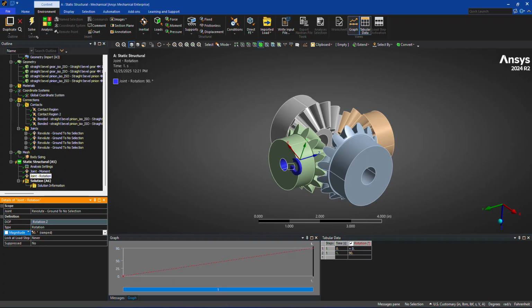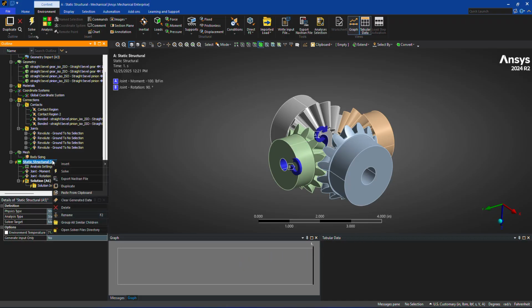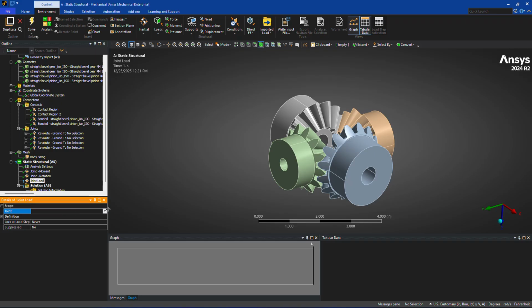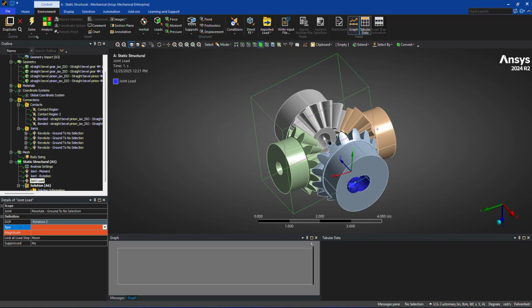You can also go for 180, 360, but that will take more time, so I'm giving a very small angle of rotation. Now insert joint load again and change it to third body, and you should see the body will rotate in this direction, this will in this direction, and this will rotate in this direction. All right, it should be opposite direction.